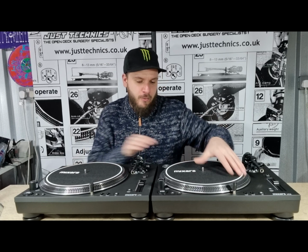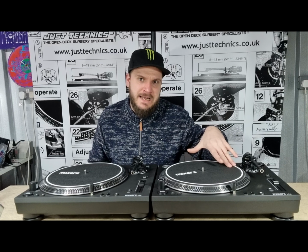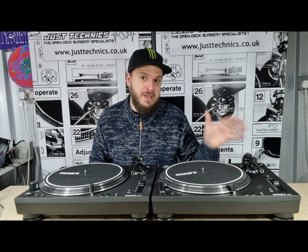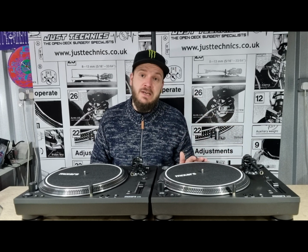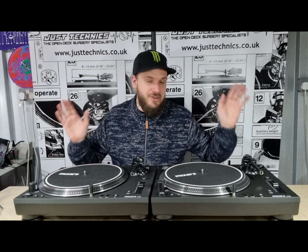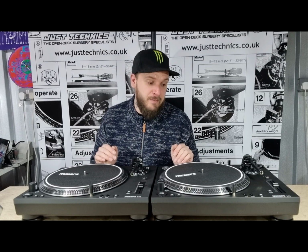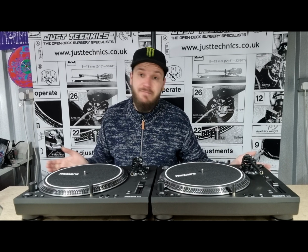What more could you really want? You've got good pitch, a super stable platter. It takes a lot to slow these platters down as well. Really hands-on, really loads of pressure. Super stable arm with a straight tone arm. You can get the S-bend version if you want. Probably what I should have gone for, but they're really nice. Removable target, really nice. Recessed power switch, really handy. 45 adapters included. You've got head shells as well. Obviously no carts and stylus, but everything in the box to get you going. All you need is some good carts or Concordes, and away you go.